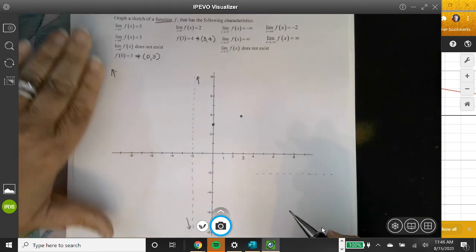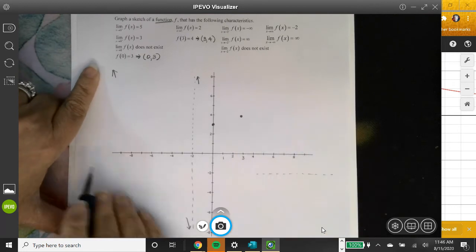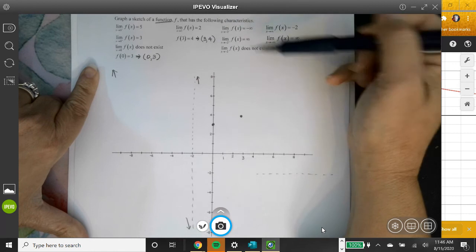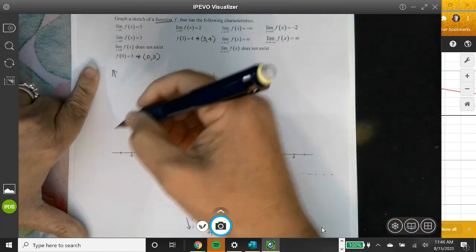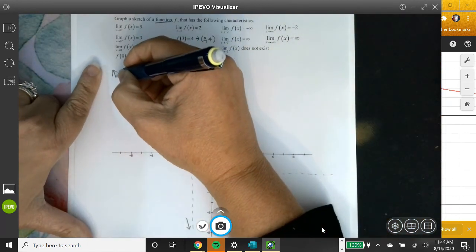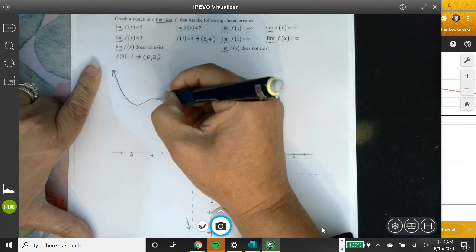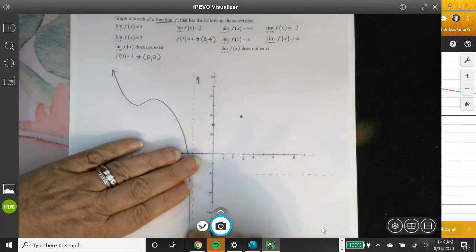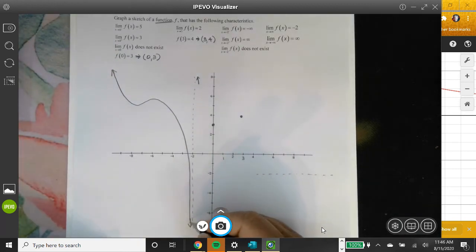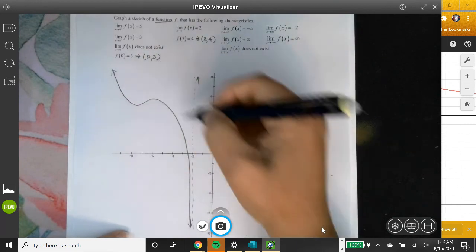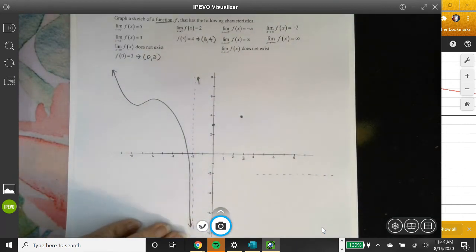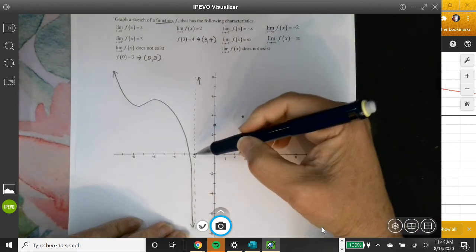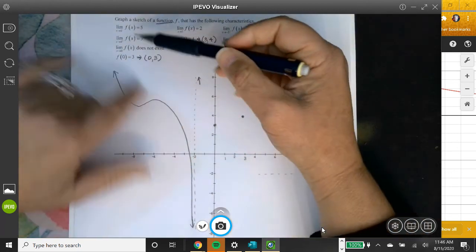And then do I have anything in between negative infinity and -2? Well, it doesn't look like I do. And so I can just draw my graph on this side. Now, in class today, we drew something that looked like this. Okay. Now, you could have drawn anything that was a function as long as it approached this asymptote on the left side. Okay. Now, as I move from -2 to 0, I have some things to consider here.